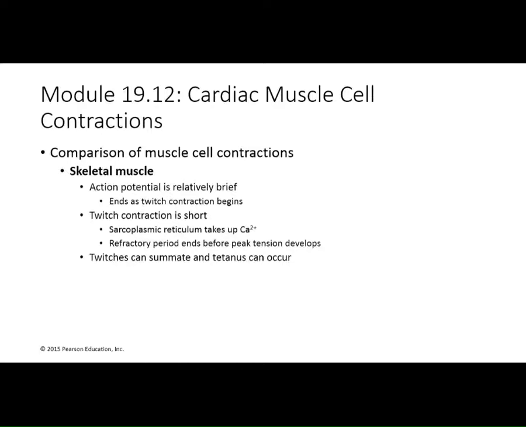But what we're going to see is that the action potential in a cardiac muscle cell is going to be different. So to review, in a skeletal muscle cell, your biceps brachii, the action potential is very brief. That little twitch is very short. The sarcoplasmic reticulum was the storage area for the calcium, and there was a very short refractory period. Can skeletal muscle reach tetanus? Tetanus was, I was describing stimulus and then summation and then partial tetanus and then full tetanus. And that was all a conversation about skeletal muscle.